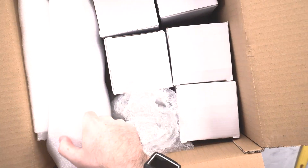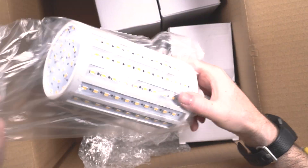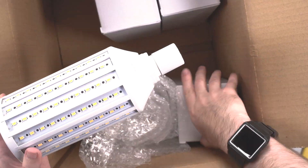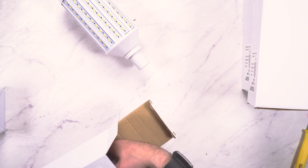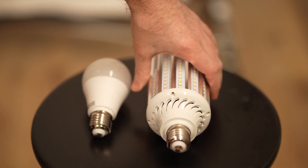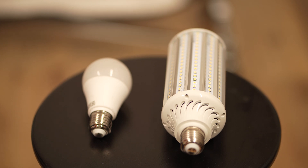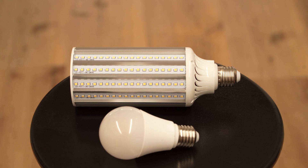Today we're going to test a much more powerful high CRI bulb from Yuji and see how it performs and what you can do with it. We got our original set of 5 36 watt bulbs from Yuji in late 2019 and they worked very well but the build quality was a little bit flimsy. Earlier this year they sent us a new batch of bulbs which are much better built, and these are the ones that we have been using ever since and the ones that are currently sold on the website. This new generation are also smaller, which is a big plus.